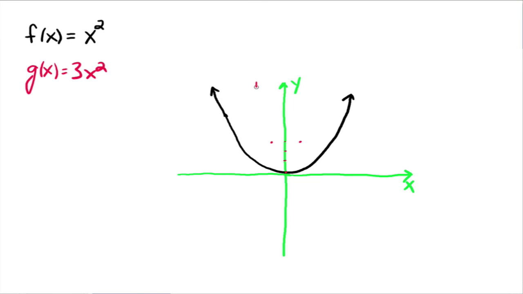And so your graph would come down like such. It's like skinnier than your f of x equals x squared situation. That's called a vertical stretch. The y values are increasing faster than they were with our normal y equals x squared.